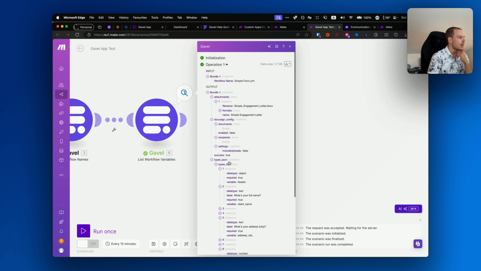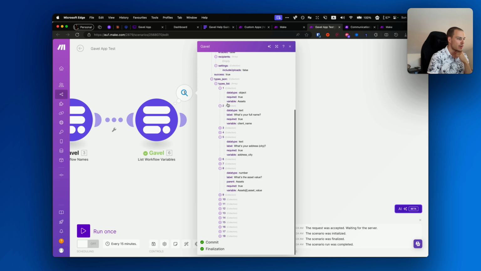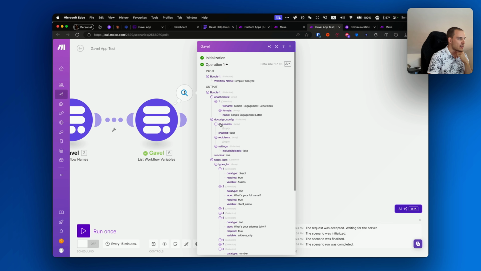Now, considering that the API actually returns a few more things apart from listing the workflow variables, I mean, obviously they're here, but it's also returning configuration, for example, for DocuSign, and also for any attachments available under the workflow.